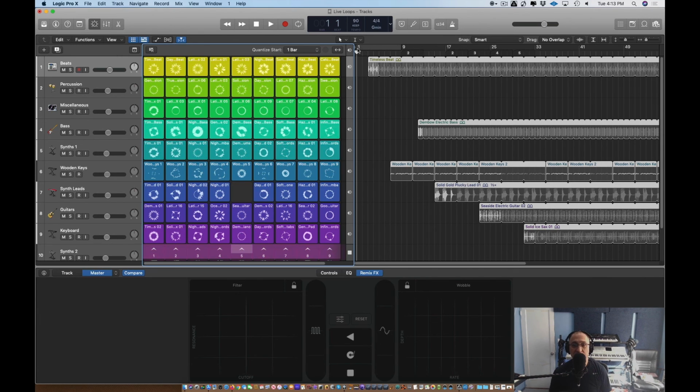And then if I want to play this back, I can play it back from here and hear my entire arrangement that I just did. And that's going to be really cool. And then you can mix it down and create your own little thing there. So that is it for this little tutorial.